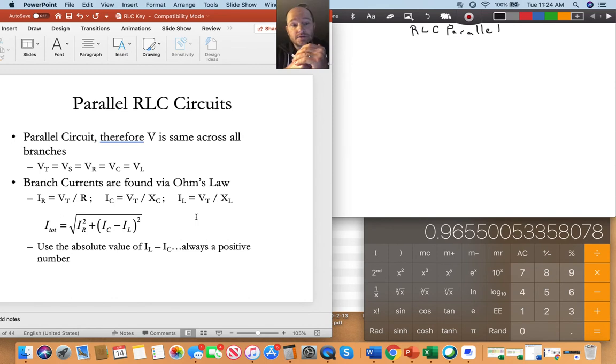In a parallel circuit, nothing has changed as far as the golden rule. Voltage is the voltage is the voltage in a parallel circuit. So each branch gets the exact same amount of voltage. This is important. This is really, really important. It makes the math, at least in my subtle opinion, much, much easier. So the main thing we need to calculate out is our currents. And there's some steps in doing that.